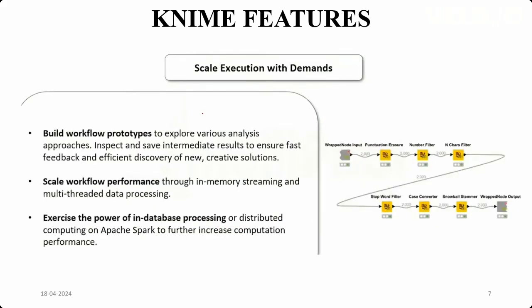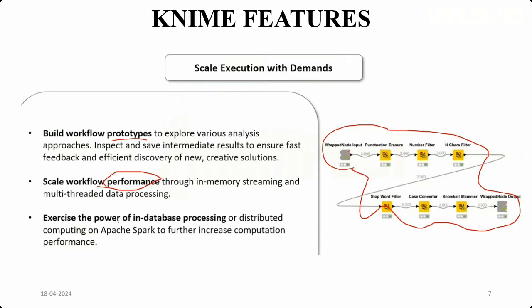Not only that, these are all the workflow components which help us to validate the data. We have so many prototypes for this workflow, and we need to follow those by having a connection between two workflow components. Therefore we can find the performance on any data set, and we can also exercise database processing, which helps us to increase computation performance. In various areas such as Apache Spark, we can integrate the KNIME tool.